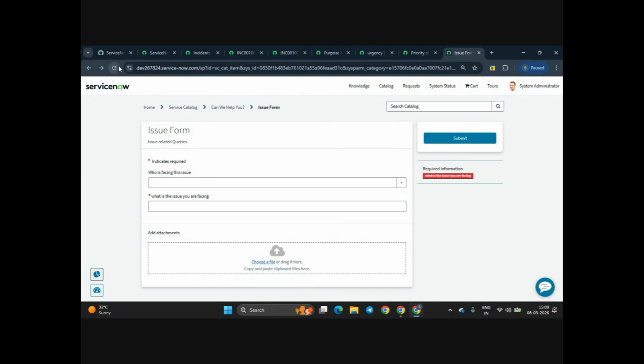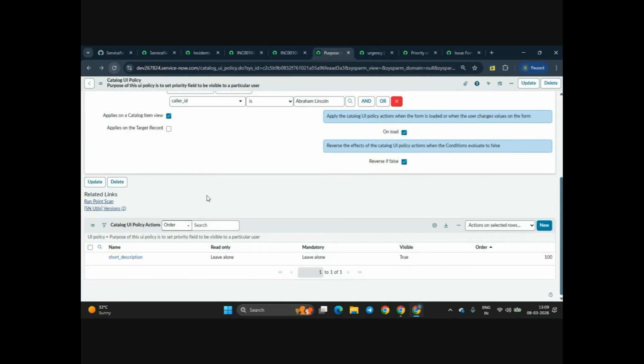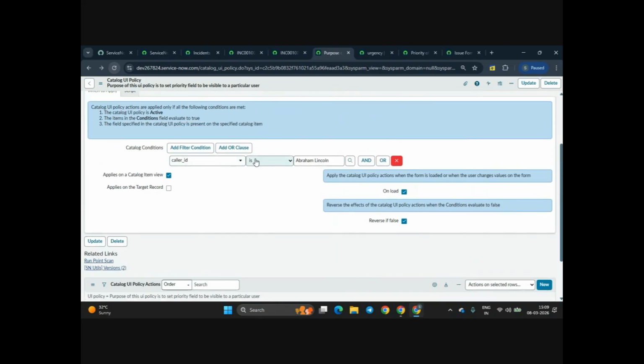So first I will explain this visibility thing and then I will explain that. Currently, what are the things you are seeing? I'm not seeing urgency, rest of all I'm seeing. That's because we have selected the option as visible true, on the basis of the condition.